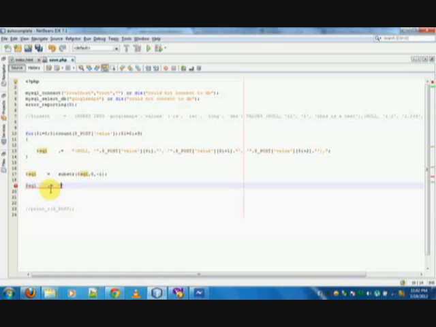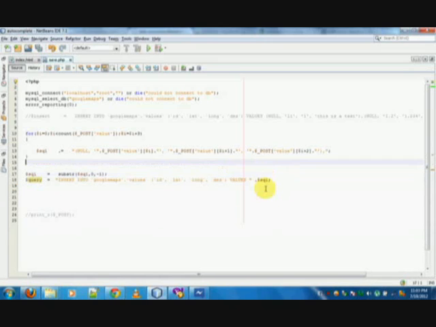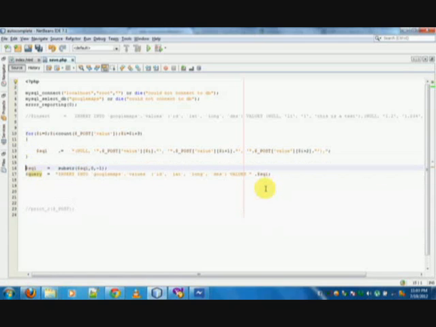I'll create a new variable, $query equals, I'll paste it over here: insert into googlemaps.values, and this is going to be id, lat, lng, and description, and then values is going to be this SQL. So I'm going to copy this over here and then append this into this particular string. So this query is actually the actual SQL query that we need to execute to insert our values into the database.